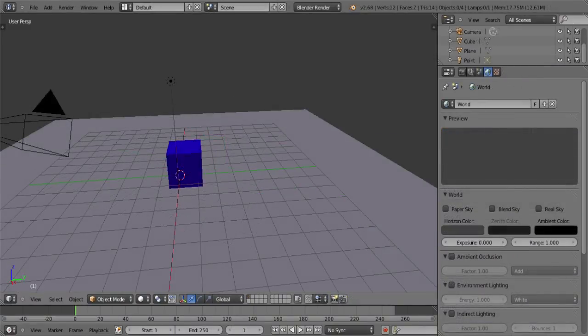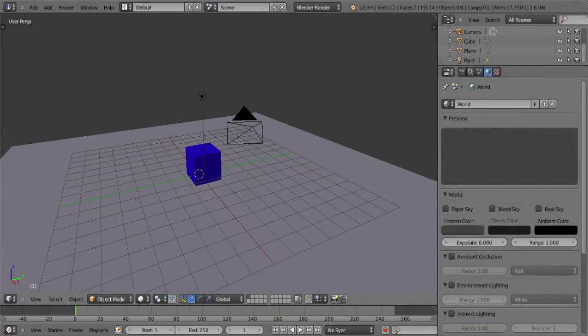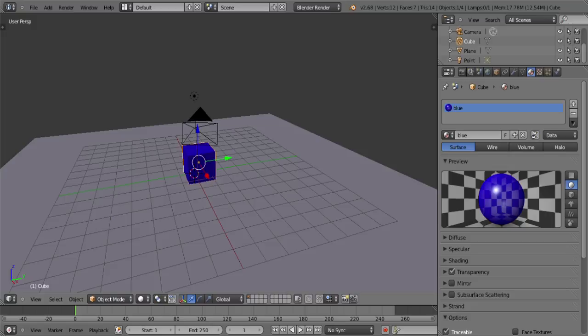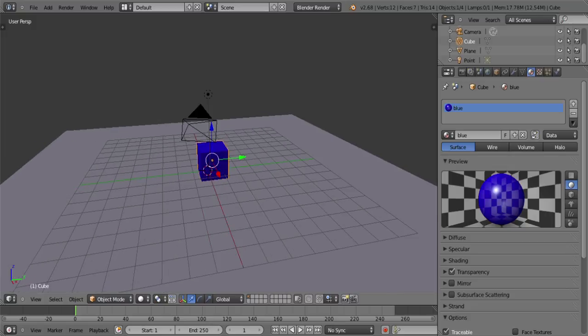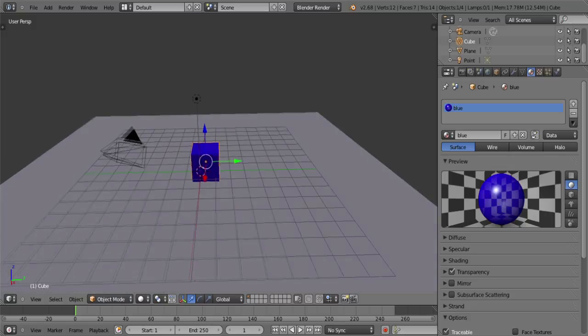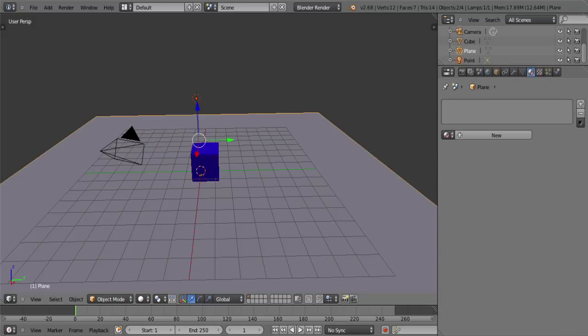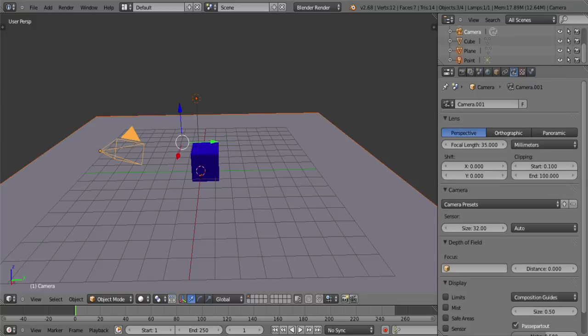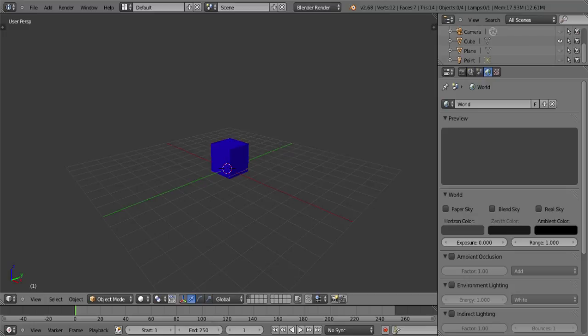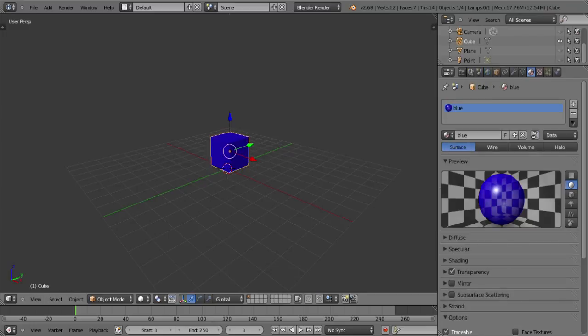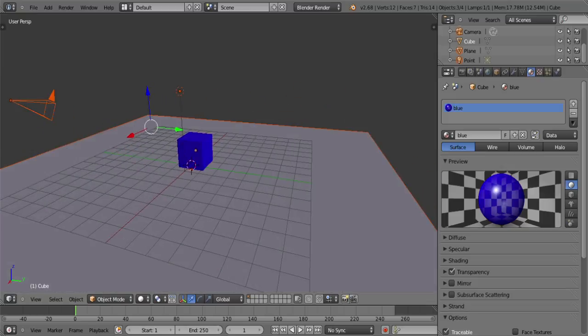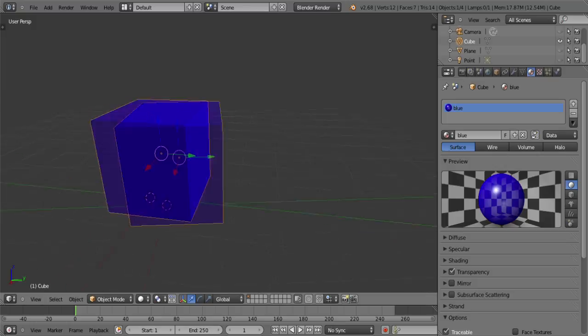So now we're going to get into some other cool stuff. All I want to do is mess with this box for right now. But this camera's in my way, this light's in my way, and the plane's in my way. It's kind of annoying me. So I'm going to select the light, press and hold Shift, select the plane, and then select the camera by clicking and holding Shift. And I'm going to press H, and that hides it. They're all still there, and all I need to do is press Alt-H, and they all come back. So Alt-H and H hide stuff, which is really, really nice.